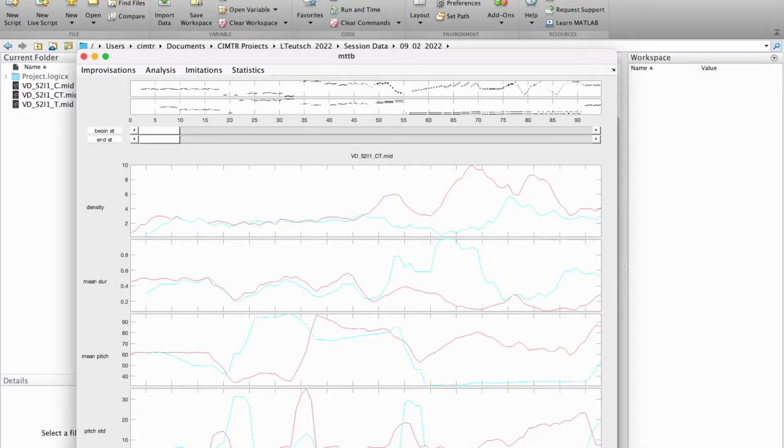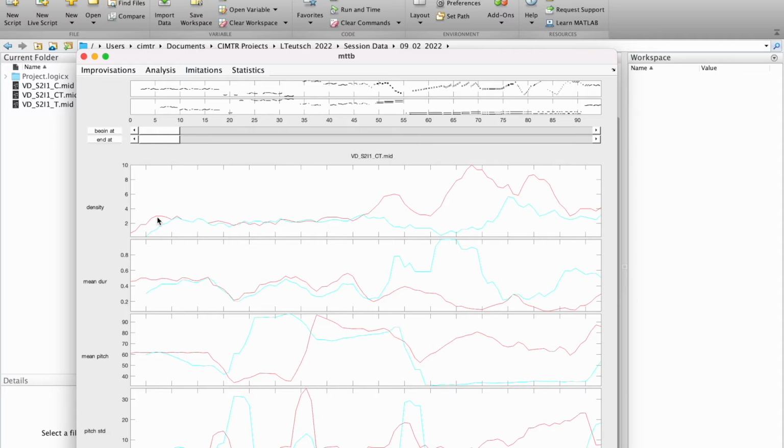One thing to note about the Music Therapy Toolbox is that it's not always consistent about who is the red line and who is the blue line. So one time you analyze, the client's line may be blue, the next time the client's line may be red. So the way to be sure is by which one starts first. You'll notice here that the red line begins first, and personally I made it a habit of ensuring that the client always starts first with the improvisation, so I always know that whichever line comes in first is the client's line. In this case, it's red.